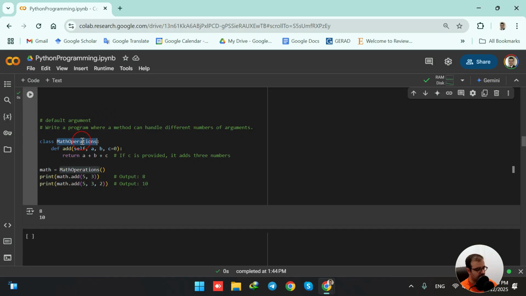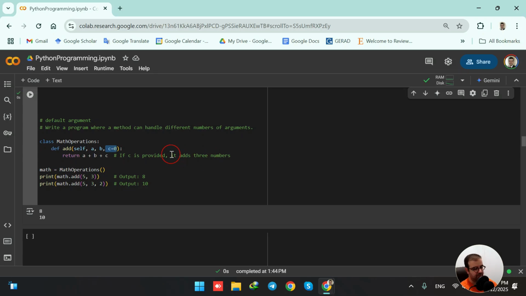Here we have a class called Matplotlib. Inside this class, we are defining a function called add. And this add function has 3 arguments as you see here, apart from self: argument A, argument B, and argument C. So when this function is called, it is going to add A plus B plus C. So A added to B added to C. It is going to calculate this and return the output for us. But what does it mean that we have C equals 0 in the arguments in our add function?